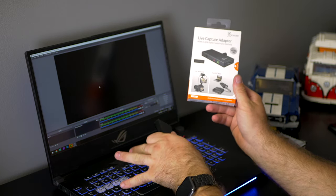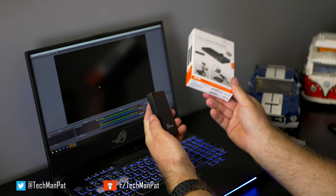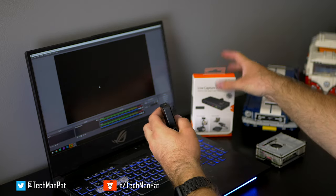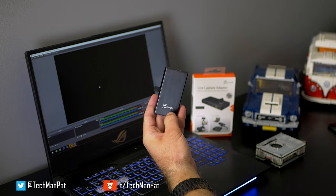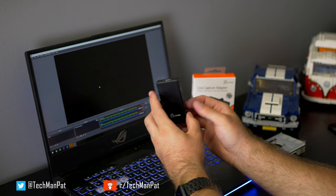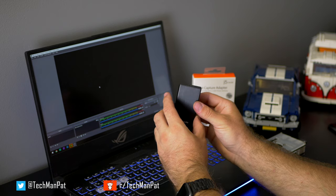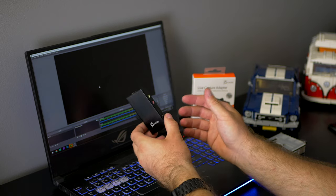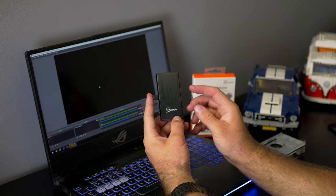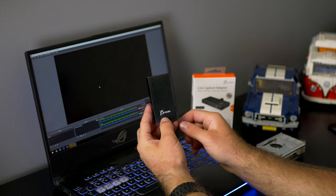Now we're going to be using OBS, this is free. This is about $100. Obviously it's not cheap, but what it does is a couple of cool things. So we'll go through the features in a second. First of all, it does 1080p at 60 frames. Perfect for streaming console games, because none of them hit 4K really. And if they do, you're probably pushing your luck anyway. If you want to stream 4K, then you're going to have good internet and you're probably not going to be using this. This is more for amateur or new people, or people who just want to stream at 1080p 60, which I still think would be absolutely fine.